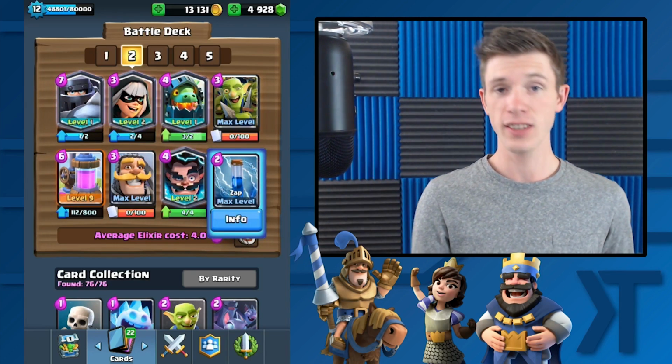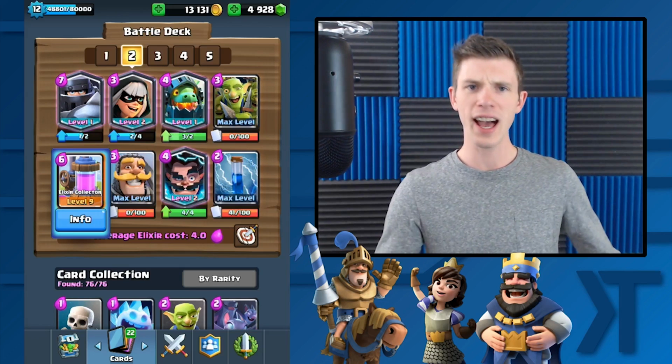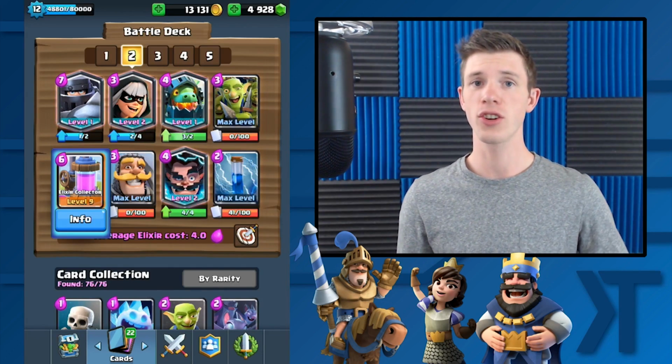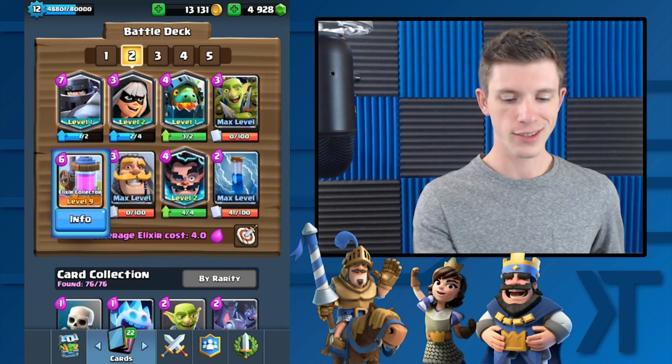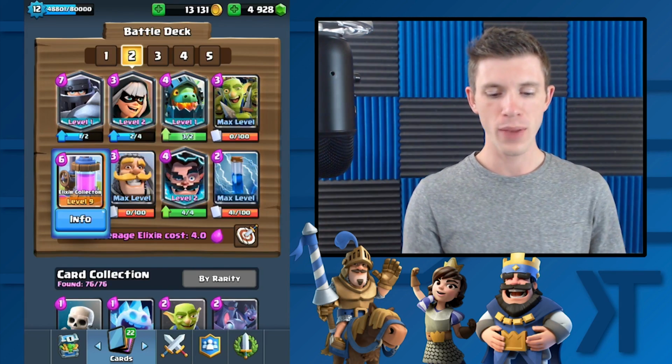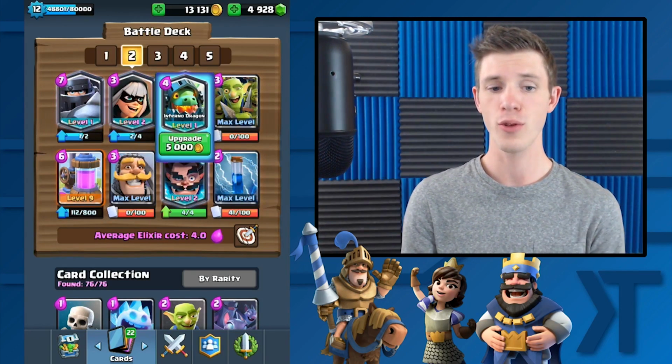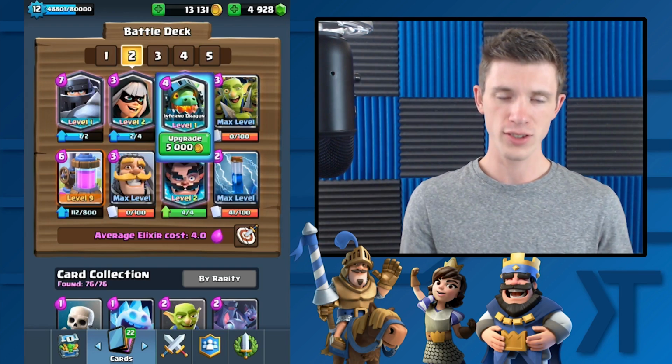Now we do have the Elixir Collector here to really help just kind of cover your weaknesses, really put some pressure onto your opponent if they cannot get rid of that Elixir Collector, and that's really strong. Some of the best pushes here in this deck will just include a Bandit and Inferno Dragon, which are both single point damage troops, and then you also have the Zap in there as well.